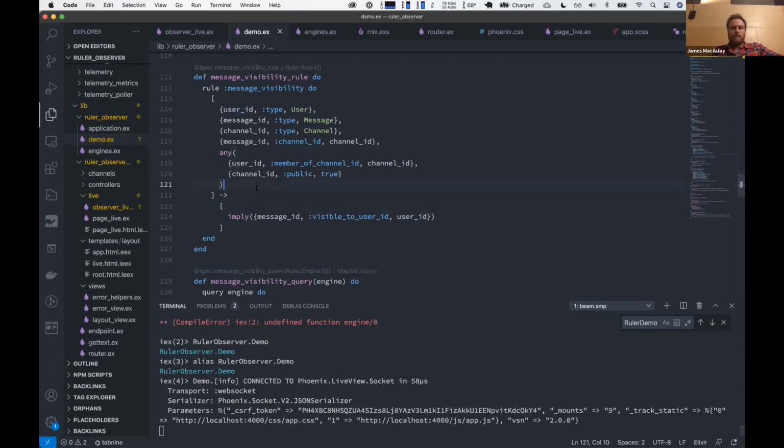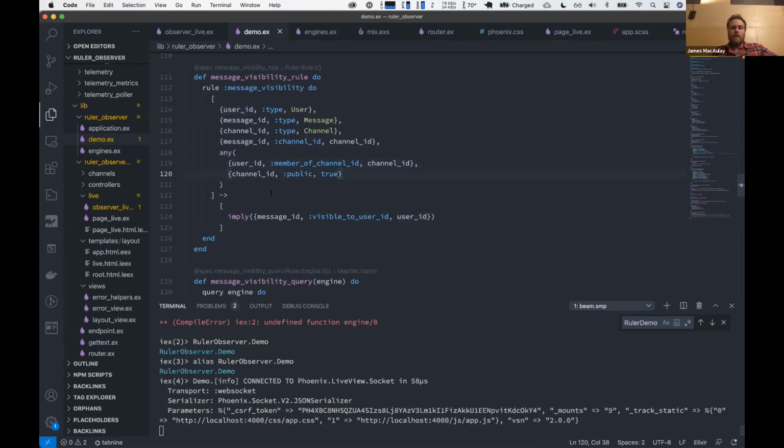So altogether, what this is doing is selecting all of the messages that are part of a public channel, or that the user ID that we've also selected needs to be a member of the channel.